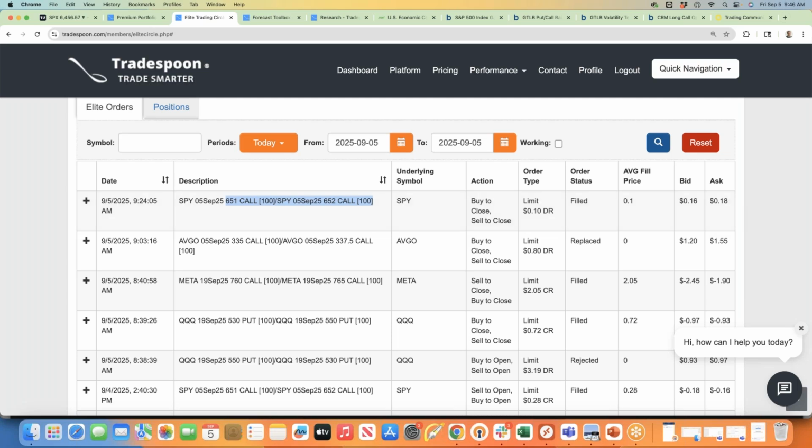Ted wasn't very happy because, and he's right, you usually do not want to do short-term or day trading in front of big news like earnings, but my argument was that overall my portfolio is bullish. It makes sense to sell out of the money calls because there is a big wall at 650, right? That's 6,500, and we did reach 652, but then rolled over very quickly, and I was able to close it for 10 cents.